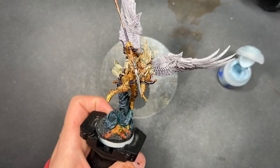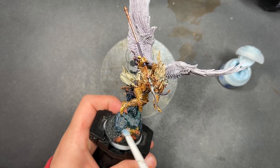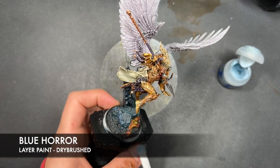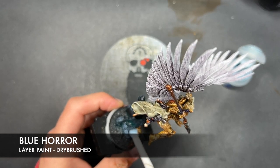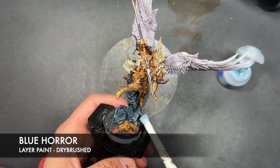And so with that Russ Grey dry brush applied, what we then do is we take a very small, very gentle dry brush of Blue Horror and we add this very gently over the top of the sharpest points around where that rock is broken.